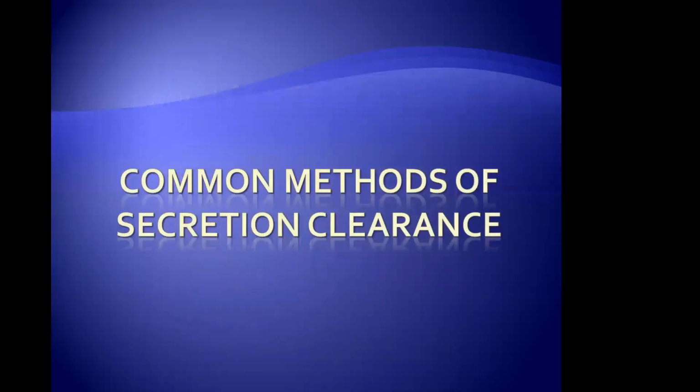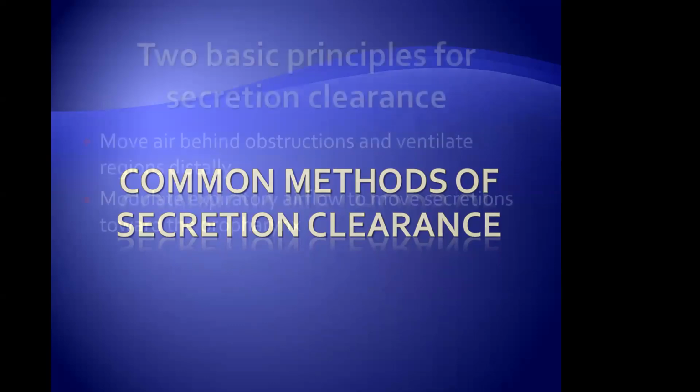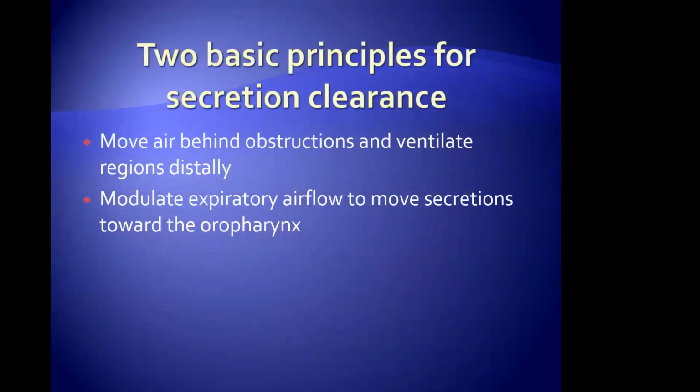Common methods for secretion clearance. Two basic principles for secretion clearance: move air behind the obstructions and ventilate regions distally. Yeah, we get that. Modulate expiratory airflow to move secretions toward the oropharynx. This isn't anything that we don't know, that we haven't done for a long time. We understand what this is. So again, take that breath in so it moves air behind the obstructions and ventilates regions distally.